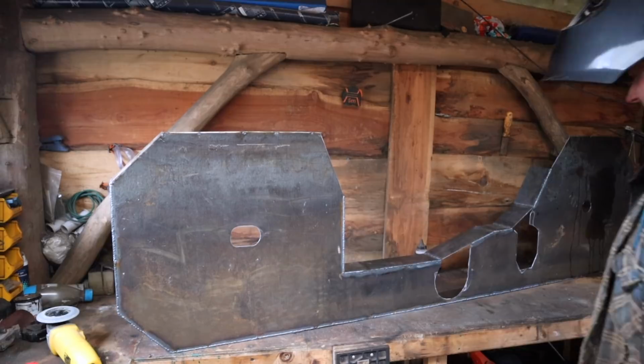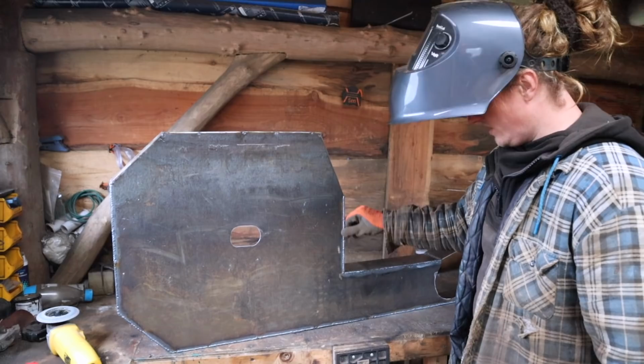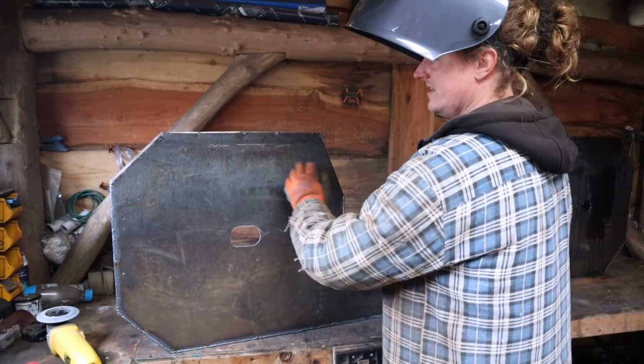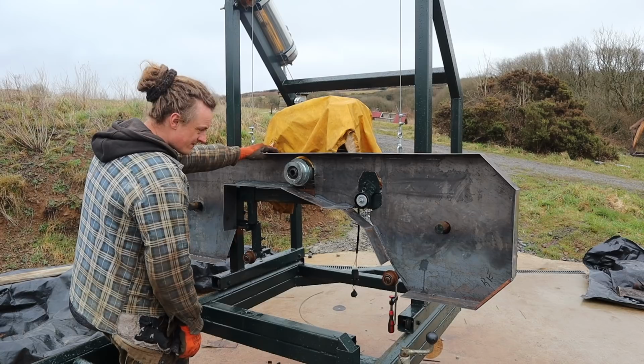Yeah, if I could be bothered to spend the time grinding it all flat and everything, I'd probably get it perfectly smooth, but I'm happy to show the welds. Welds come out quite well, really. So happy to show them. Get paint on, get this done. We're going to do a test fit. Looks good.